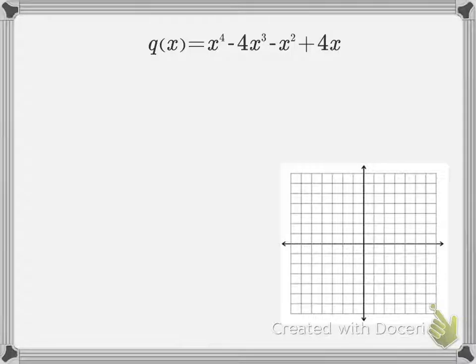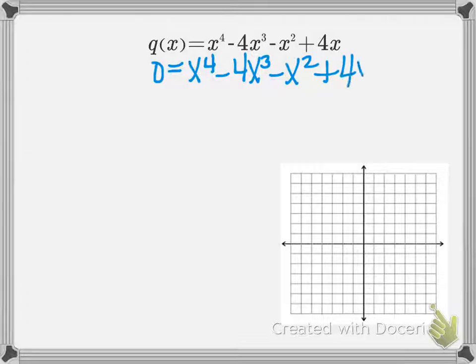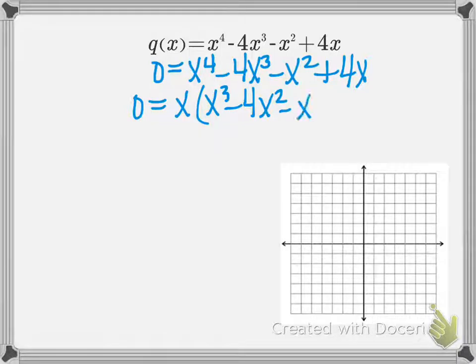So in this case, the first thing I can do, actually, let's go ahead and set this equal to 0, like we did with the last one, because usually when we're solving equations, they're set equal to 0. And now I'm going to look for anything that they have in common that I can pull out. It turns out that all of these terms have an x in them, so I'm going to go ahead and pull out an x. So that means every term is getting divided by x, and I'm left with x cubed minus 4x squared minus x plus 4. So every term loses one of its x's.